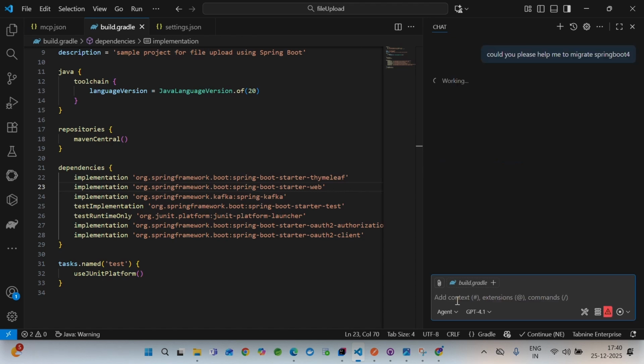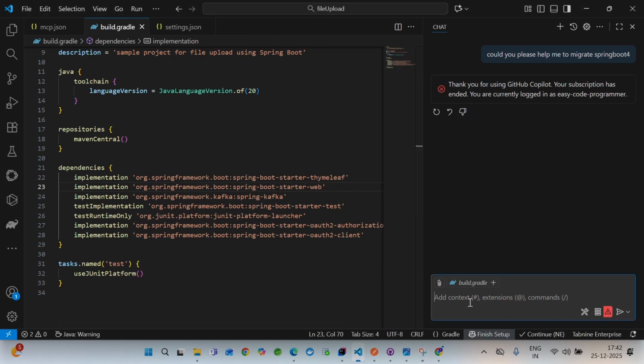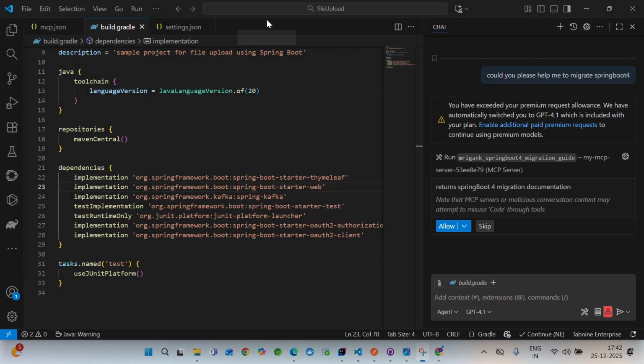Let's see whether it can detect or not. Oh man, looks like it exhausted my quota. All right, looks like there are some issues with my account because I was trying with this.